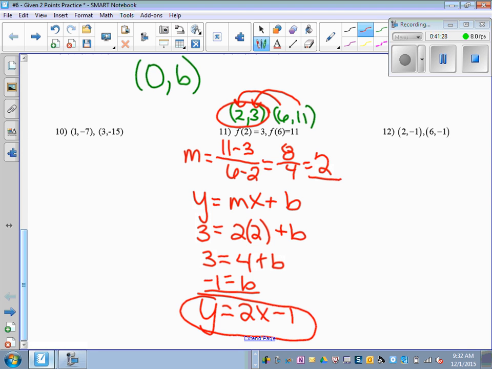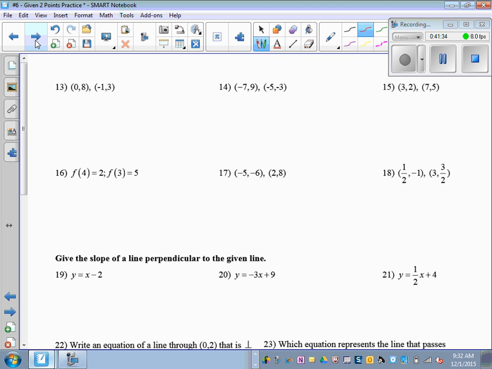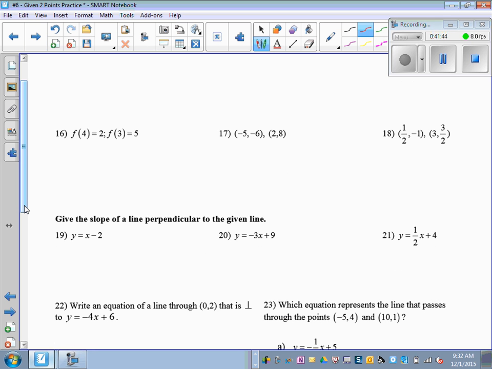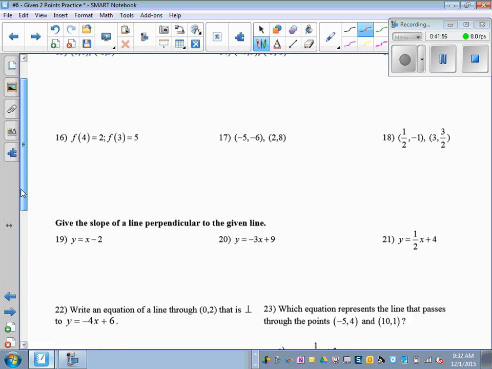Alright, other questions on the front side? Okay, back side. It's more of the same problems. Any questions on 13, 15, or 17? What's that, 18? Okay. Ooh, 18 we have fractions. Even better. So 18, again, the same thing. We need to find our slope. I'm going to use the space up here.